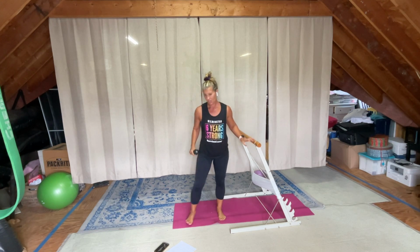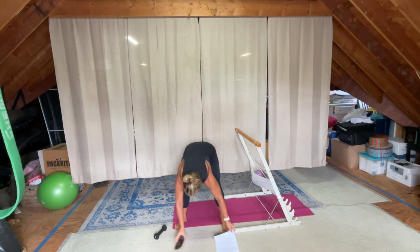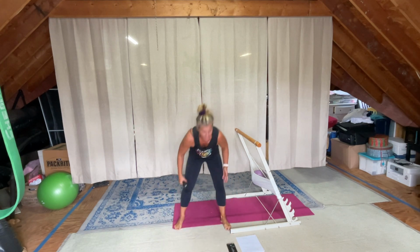Four more, those knees stay bent. Three, rolling all the way up onto the ball of the foot. You've got your support right here. At least for this part, I want you to do that. Hold those heels up, pulse down, and down, down, down. Squeeze, squeeze, squeeze, squeeze. Inner thighs are squeezing together.